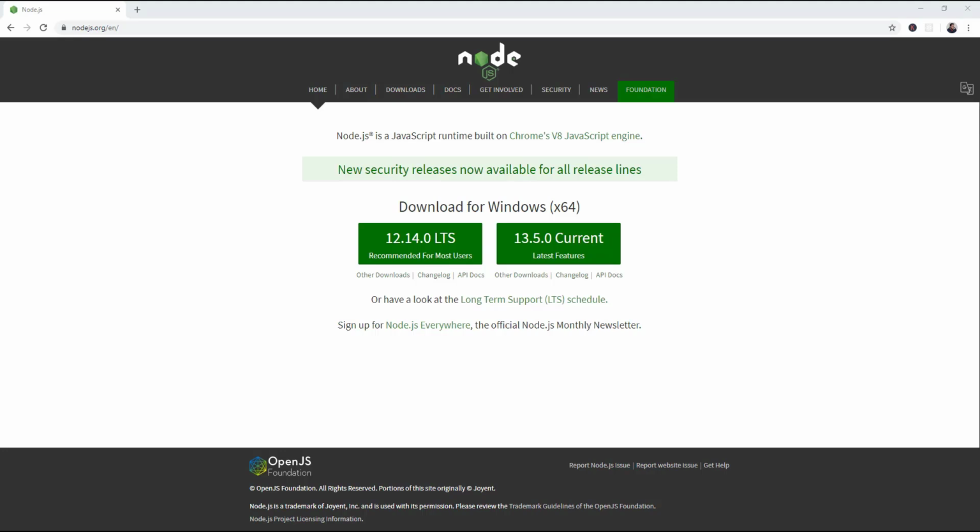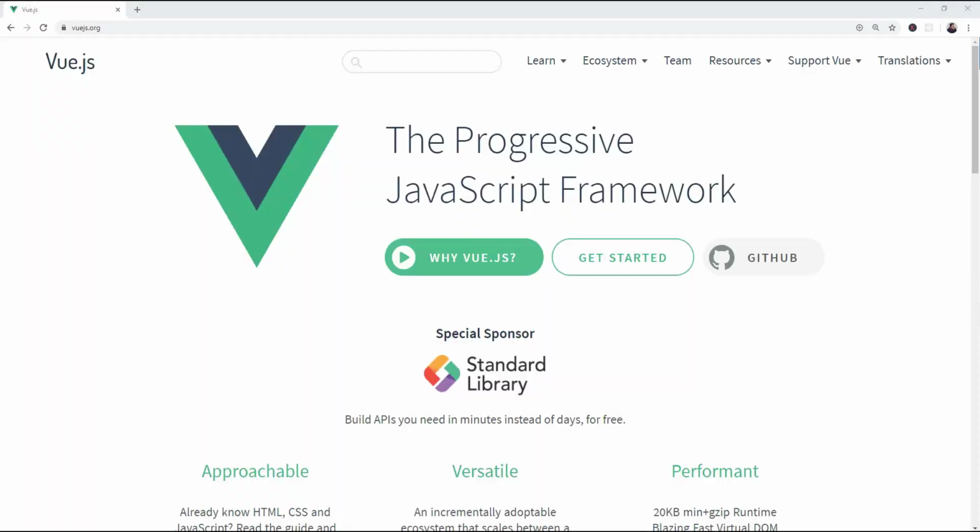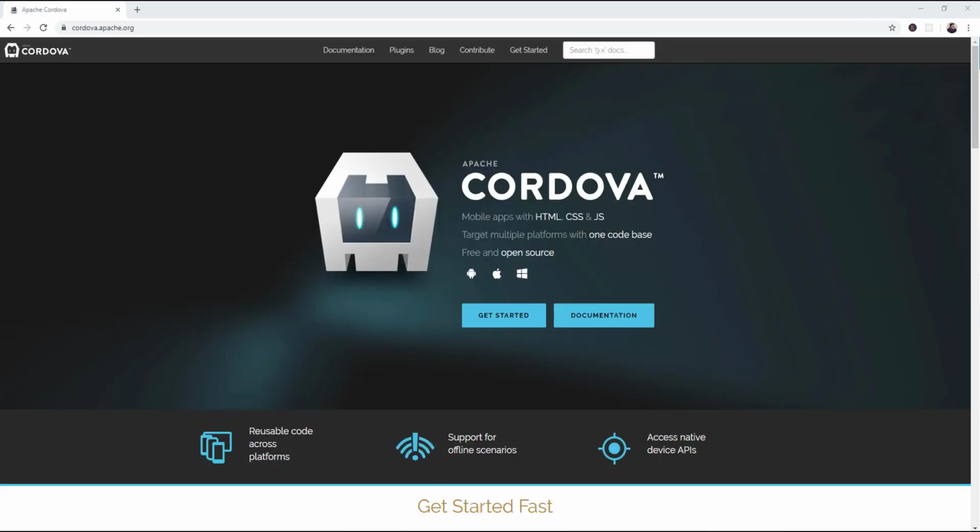All right, so to break it all down, Quasar is able to do all of this stuff through a combination of a bunch of different technology. The first and the most important being Node.js. In addition to that, for software applications, it uses Electron. And again, Electron is what they use to create Visual Studio Code, Slack, and also things like Spotify. It uses Vue.js to actually do the markup and the UI for the applications. It uses Apache Cordova to take your code base and make it work on Android and iOS as an actual app.